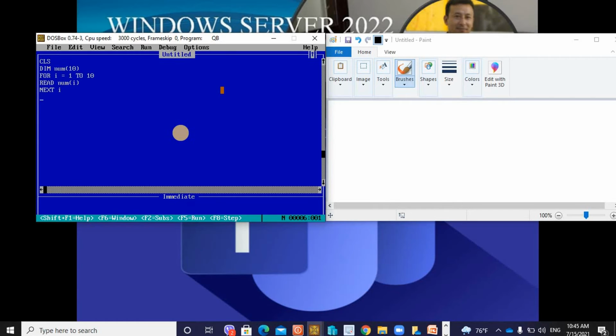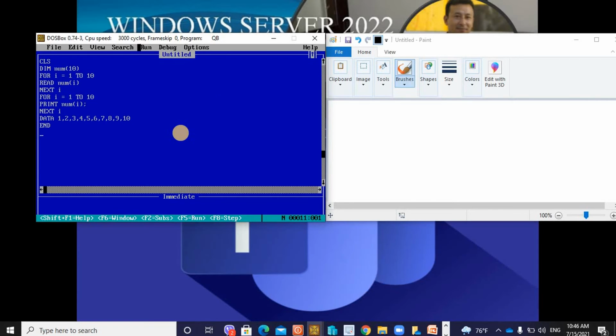Now the first block, as I already told you, is going to read the value. The second block we are going to work on is to execute that. If we have read the 10 values, the execution is also 10 times only. So I = 1 to 10. Then I'm going to print the name of your array, num(I), next I, and I'm going to define over here the data. Let's print all the data in the same line so that it saves your time as well. Now I'm going to provide the data for this. Let's say 1, 2, 3, 4, 5, 6, 7, 8, 9, and 10.